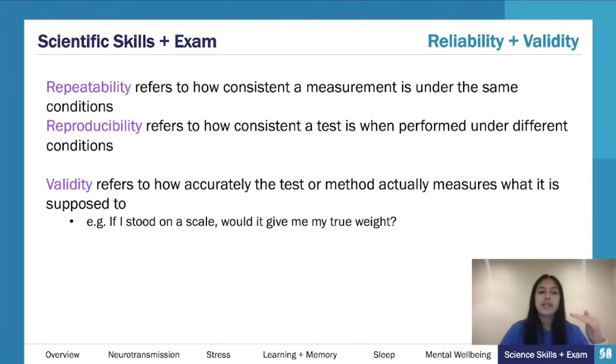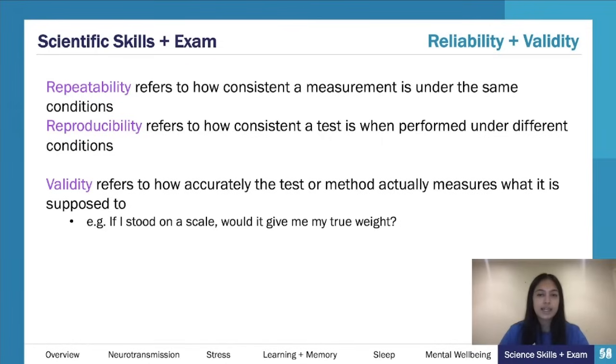So your repeatability and your reproducibility are very similar. Your repeatability is in the here and now. I'm repeating this measurement over and over in the same conditions with the same people and getting the same results. Reproducibility is at a different time with different people, I'm reproducing this entire experiment. So you can see how reproducibility is on a wider scale. Repeatability is a smaller measurement. Repeatability is the same person, the same time. Reproducibility is different people, different environment, different conditions, different time.